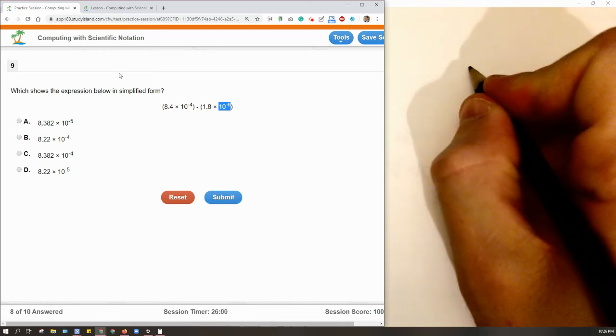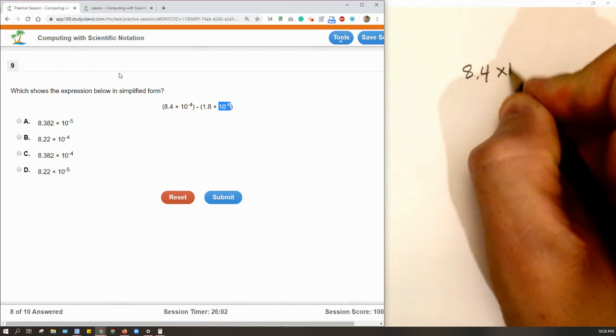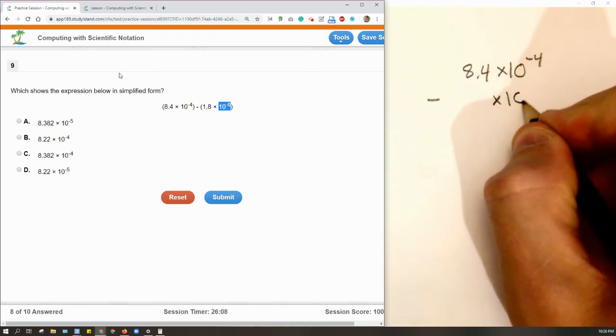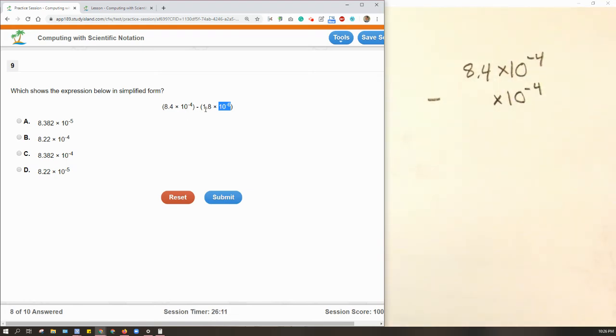I'm going to go ahead and write down my 8.4 times 10 to the -4th power. And what are we going to subtract? Well, if it's going to be times 10 to the -4th power, what do I have to change the 1.8 into? Since I just increased the exponent on the times 10 by 2, I made the number 100 times bigger. Every time you increase it by 1, you're making it 10 times bigger. So increasing it by 1 makes it 10 times bigger. Increasing it by another 1 makes it another 10 times bigger. And since 10 times 10 is 100, 1.8 times 10 to the -6th is going to be increased by a factor of 100 if you just change it to times 10 to the -4th.